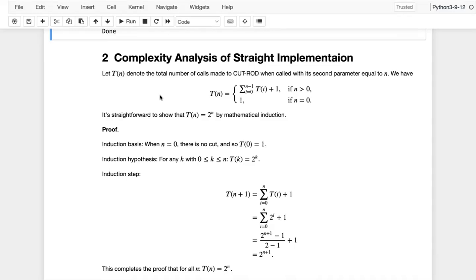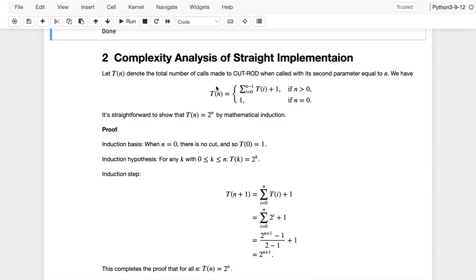Okay, so in order to do so, we follow the same procedure. So let T of n denote the total number of calls made to cut rod when called with a second parameter equal to n.